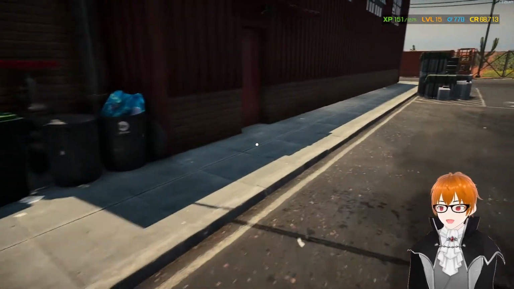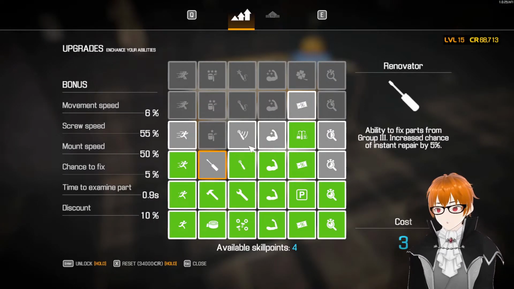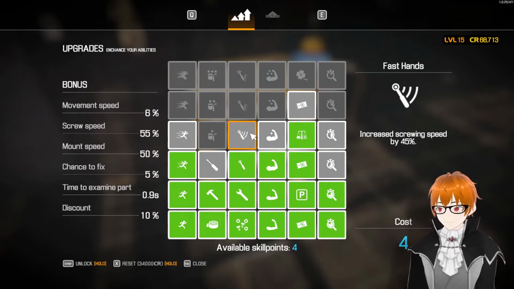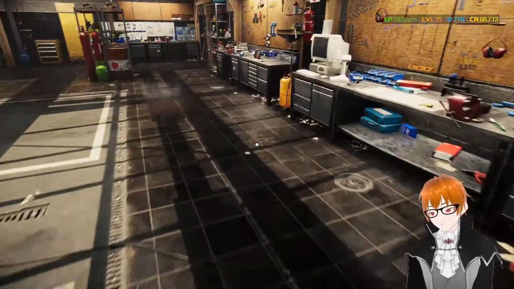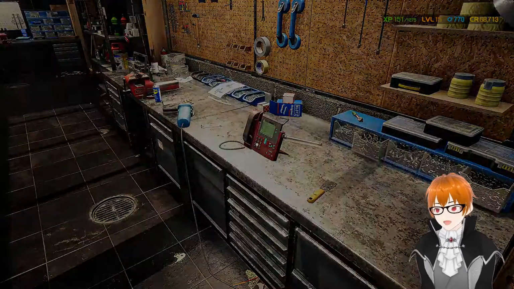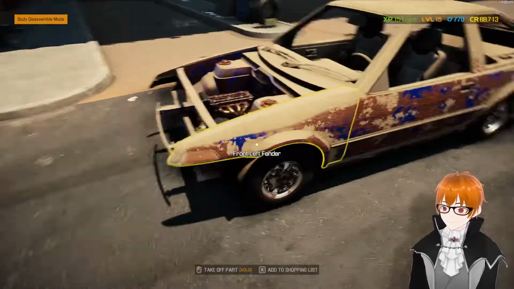We are now at level 15. Moving away on our journey. We got four. What do you want to do? Strong arms, mounting. 100% faster unscrewing. All right, our next one will be this one. Oh my goodness. What in the heck? Did this thing go sand duning or what?